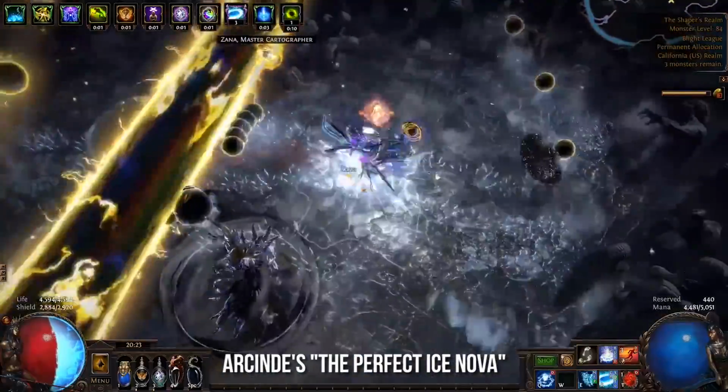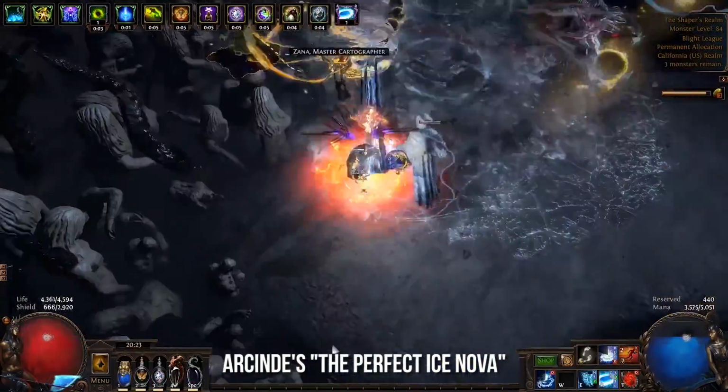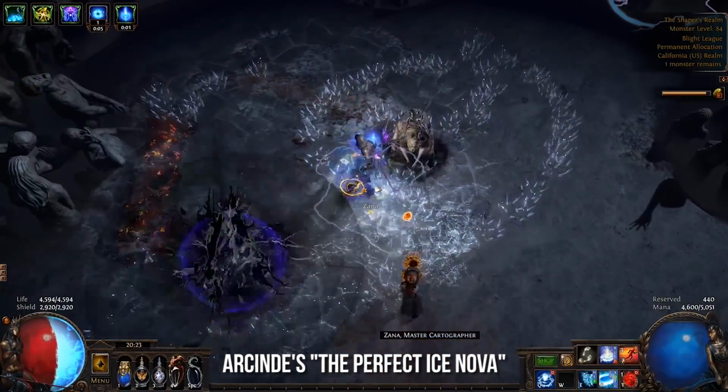This guide is extremely detailed and includes a literal PowerPoint explaining how everything works. Just keep in mind, in a league start scenario, even his budget items will need to be downgraded a little bit until you can farm up the necessary gear to start destroying endgame content.